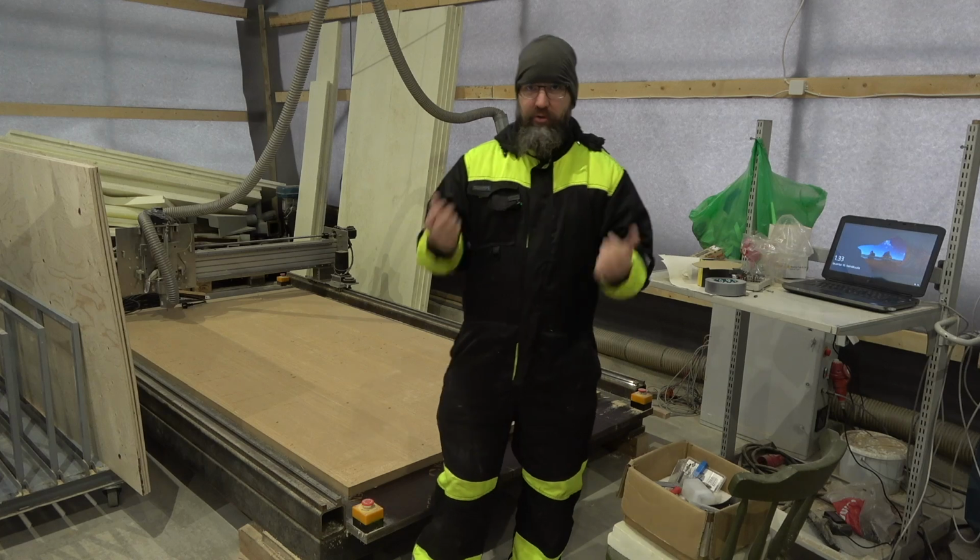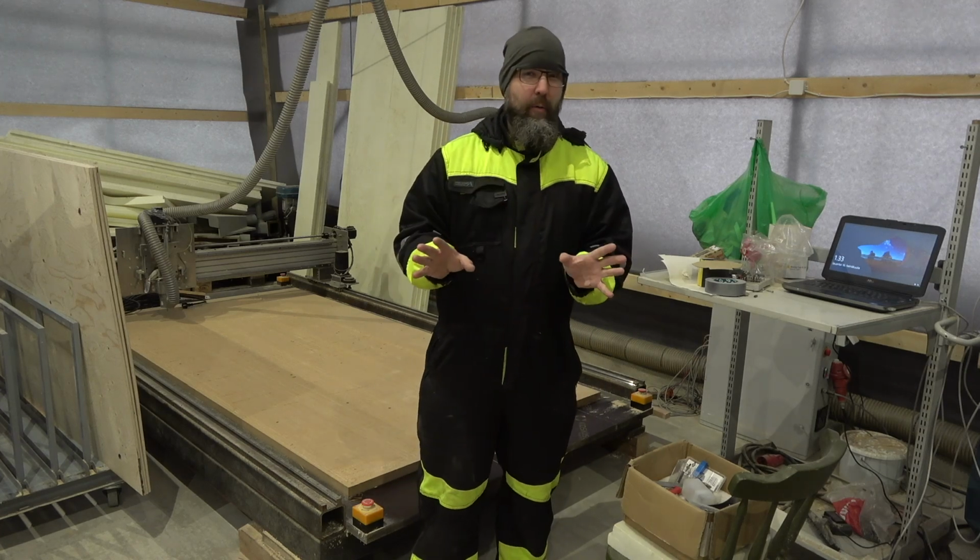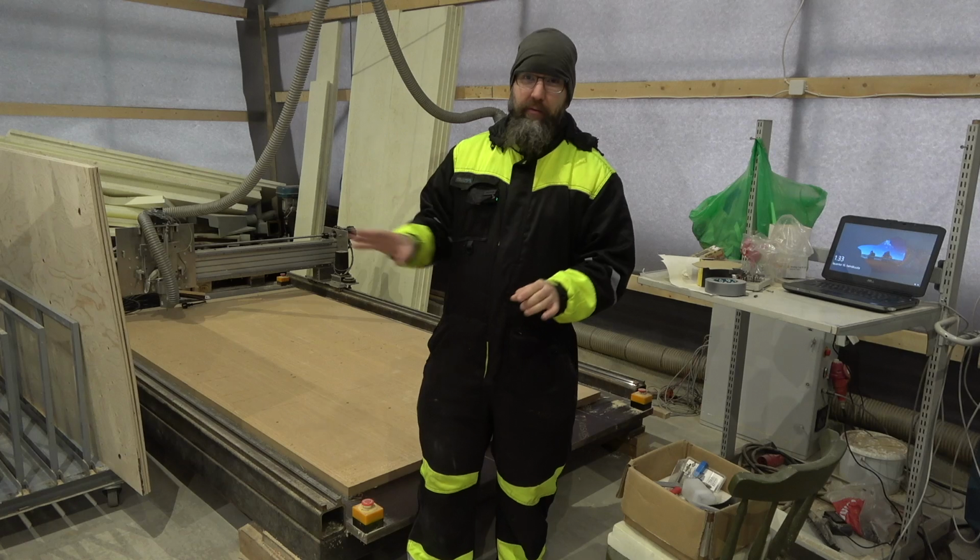And it is, of course, an essential part of our project. I have no idea how I would even manage to do anything of this without a machine like this.